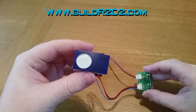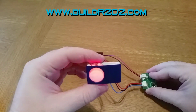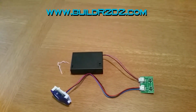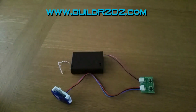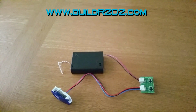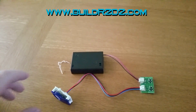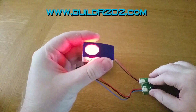Okay, so let's start by looking at the red. Oh, you can see it through the bleed more than the actual thing. Let me just turn the lights down. Oh, no, I can only do one cut. Bear with me just a second, guys. Okay. Okay, I'm back. Right, so let's look again at the red.